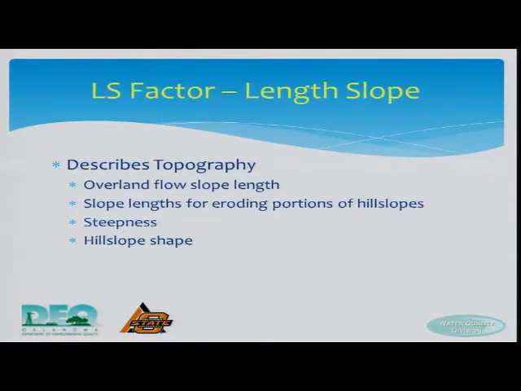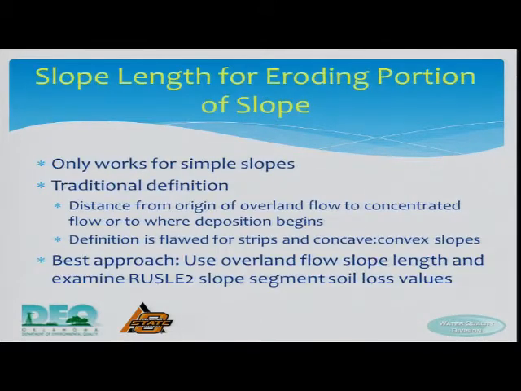Length slope factor, once again, is based upon your topography, that type of thing. That's pretty self-explanatory. But one thing that's important to note when you're trying to model this is that it's based upon a simple slope. So if you have a complex slope where it goes from one slope to the next, you're going to want to model it in pieces. And it's relatively easy to do that with the Windows interface.